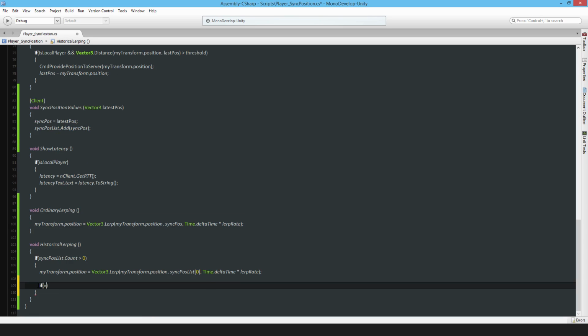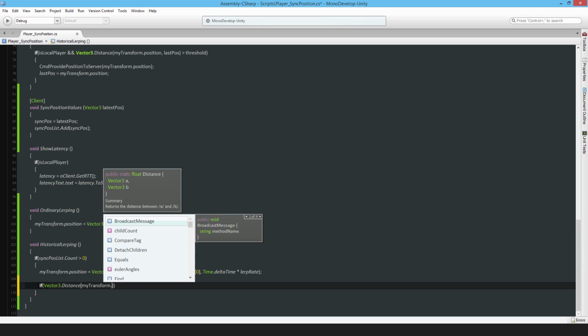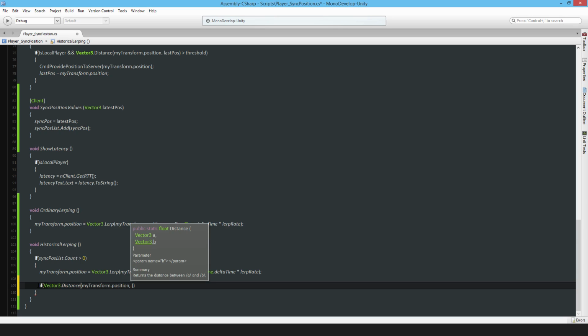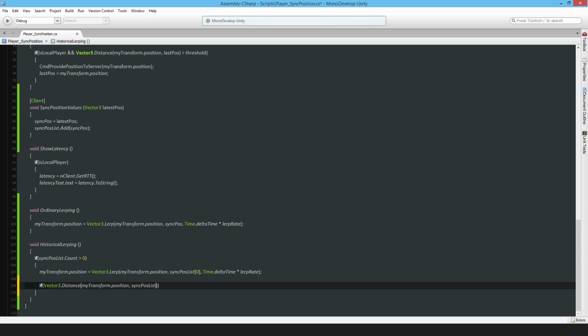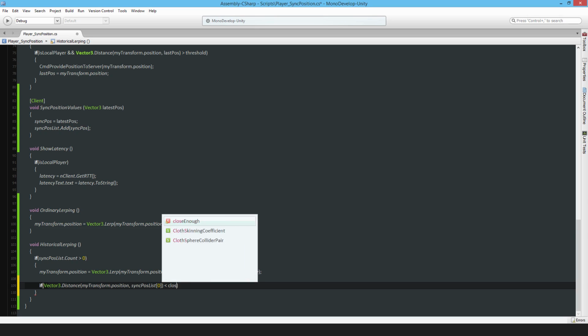If Vector3.Distance, and what is that distance between? It's between my transform.position and the syncPosList item 0, and it's less than closeEnough.